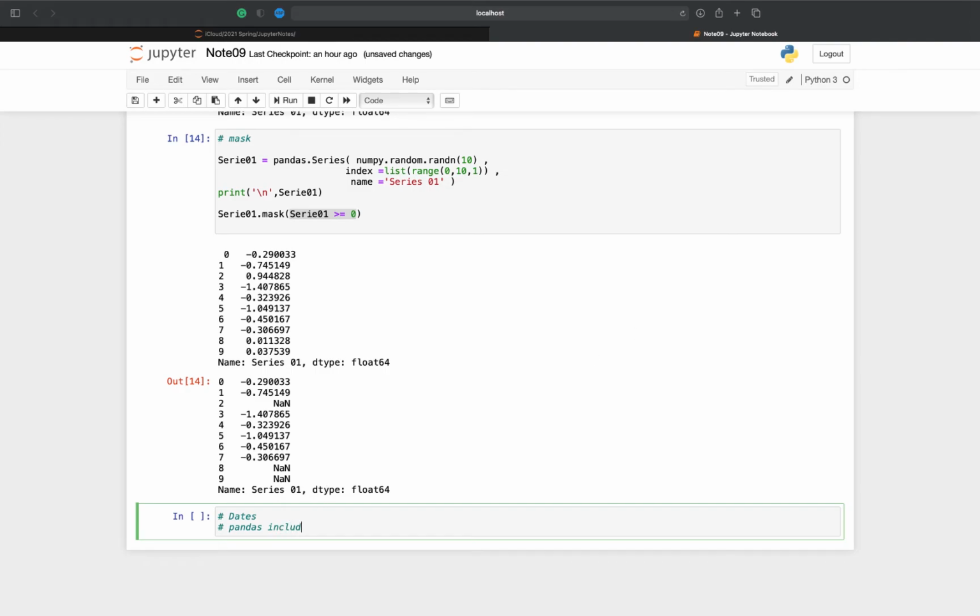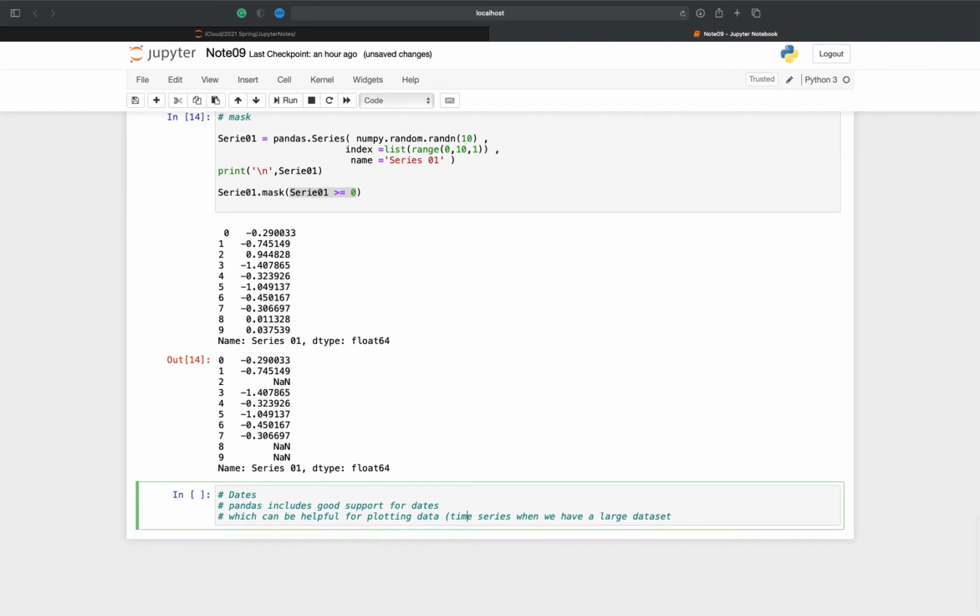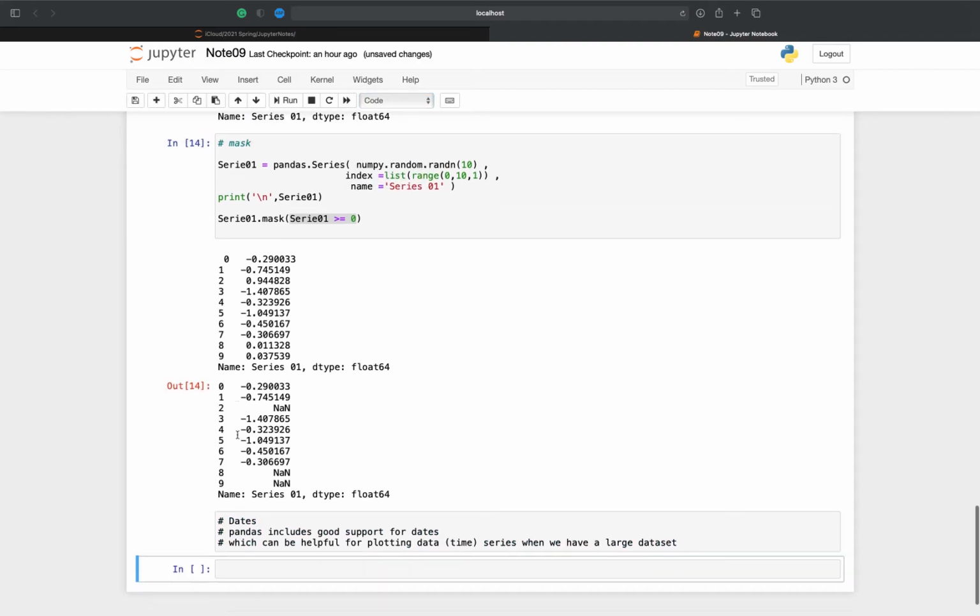Okay, so Pandas includes good support for dates, which can be helpful for plotting data series or time series when we have a large data set. Okay, so how can we use that? And what is that method exactly?